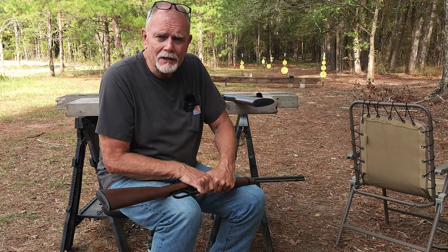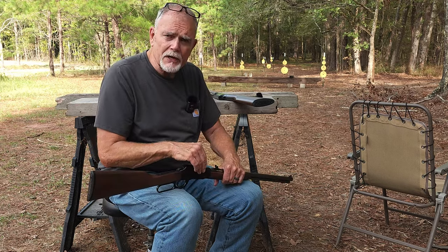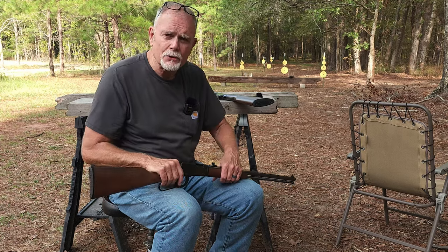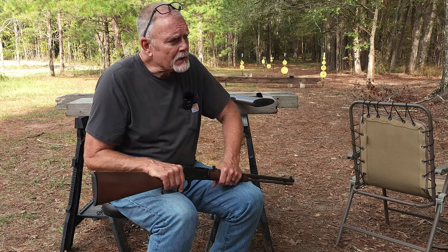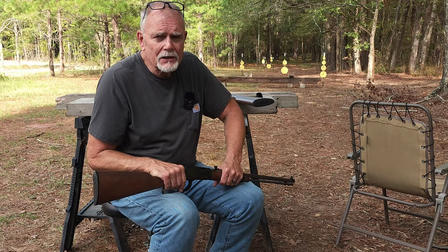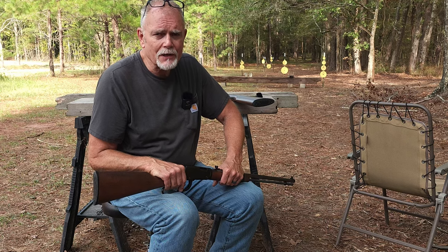They're so much fun. I ordered a rail adapter so I can put a Picatinny rail, I can put a scope on this gun and that gun. We can do some accuracy testing. I'd really like to know. Just the stuff that I did off camera on steel said both of these guns are very capable.